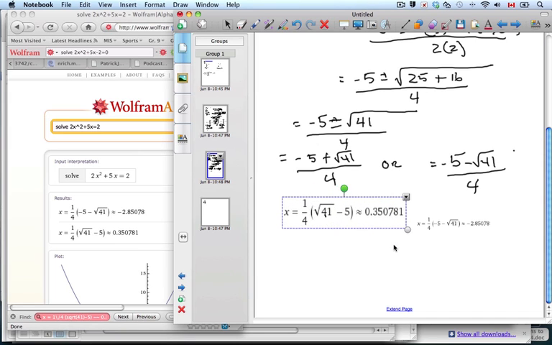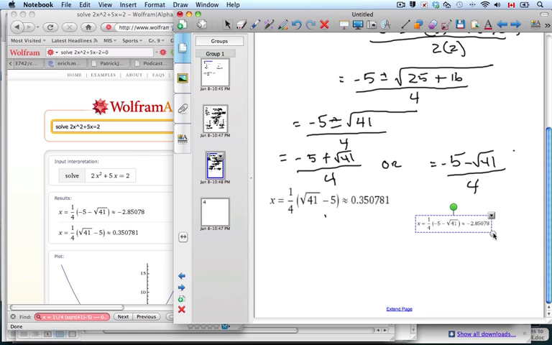Now I can tell they are my answers. Oh, can I make them bigger? Yep, there we go. Because, well, this one here, it's a positive 41 and negative 5 and it's all times 1 quarter, which is all divided by 4. And so this one is the negative square root. And so I can see that it's negative 5, negative root 41. So these are the same thing. And that is using the quadratic formula.